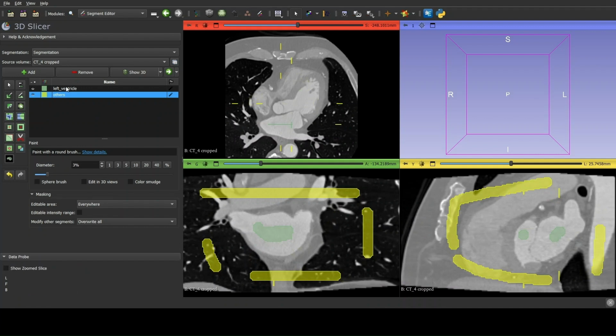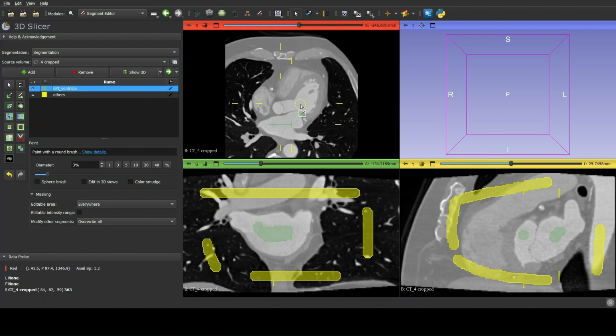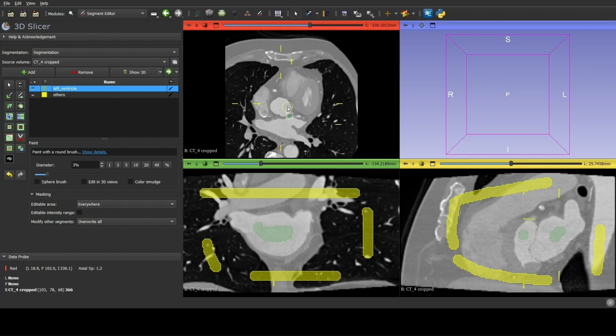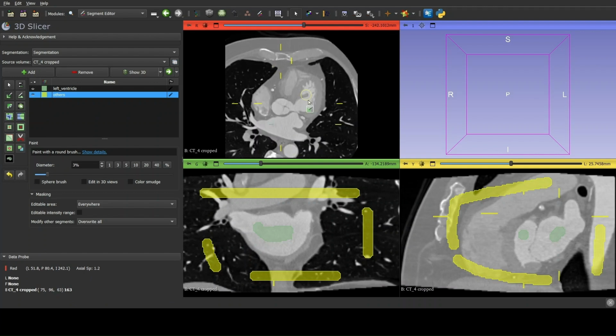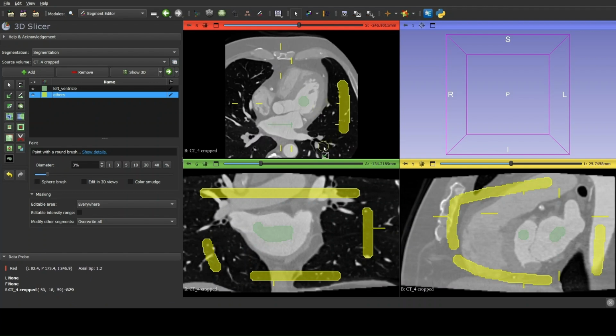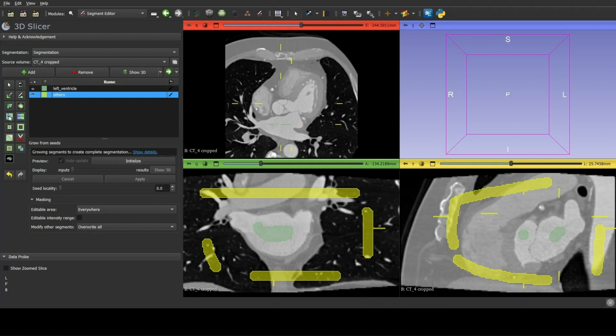And we can do the same here. We have our left atrium, the left ventricle, the aorta, and again, we will take all of the rest out. Here too. So you can continue slice by slice defining, but it's sufficient to put just some seeds on our pictures. And now we're going to go here to the Grow from Seeds tool.